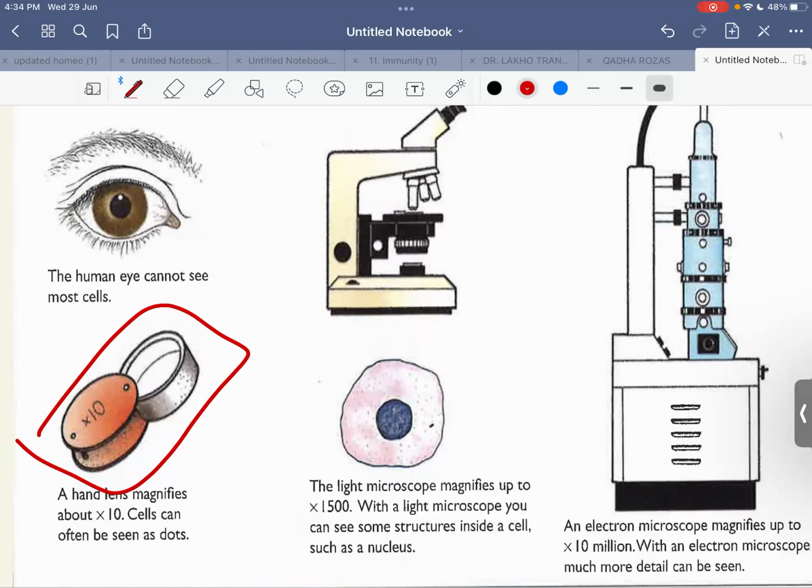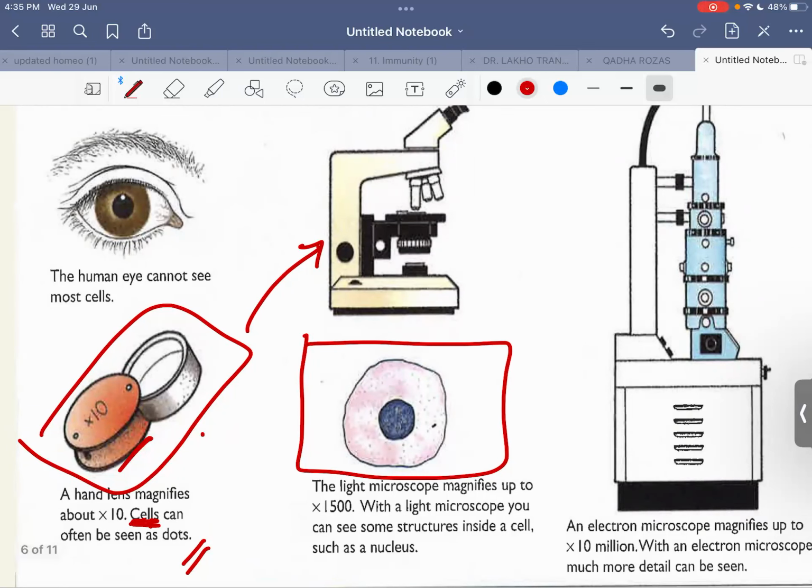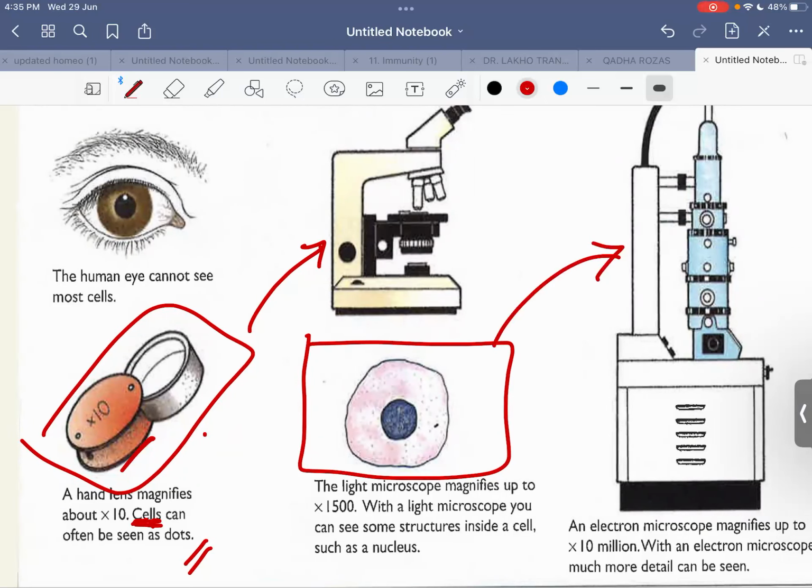So living cells can often be seen just as big as dots with the magnifying lens. But of course, we don't just want to see dots, we want to actually see what's inside that dot. So if we want to see a cell with a magnifying lens only, we will only be able to see it like this. If we want to further magnify it, we can use a light microscope so that we are able to see these many details. And if we want to further zoom into the details, then we can move on to the electron microscope.